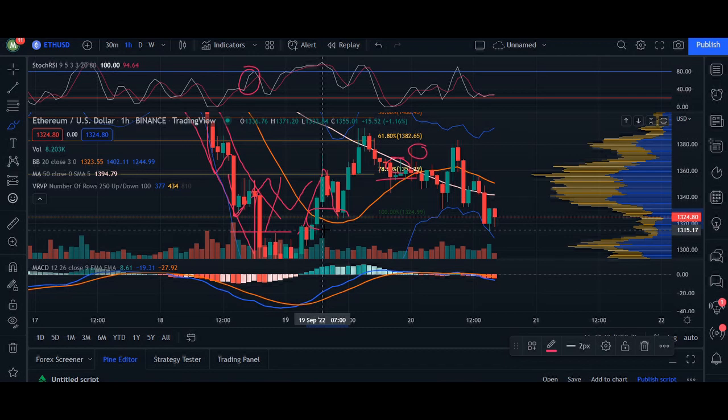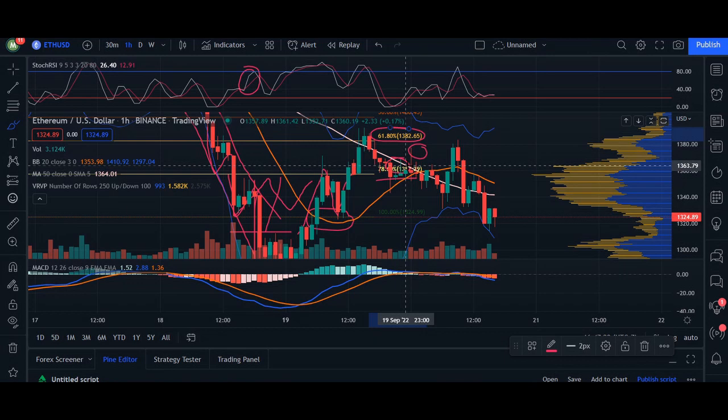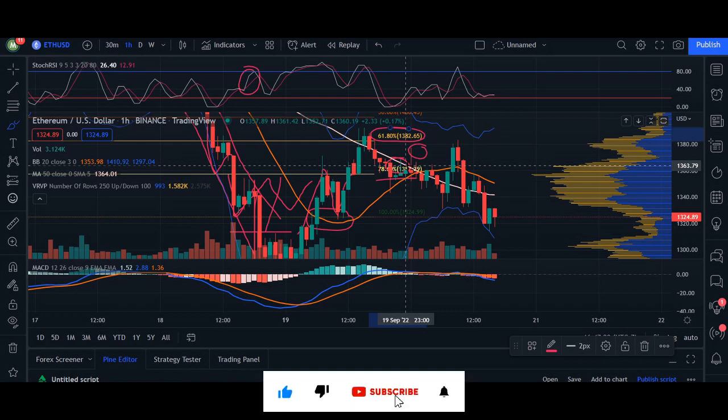We saw momentum in the MACD indicator growing bigger, saw a buy opportunity on our RSI, broke up, broke through the 78%, retraced next to our 61% of our fib. So that's how strong retracement levels are, but most importantly, the RSI and the MACD indicator retracement levels. So let's take a look at another course of action here for Ethereum.